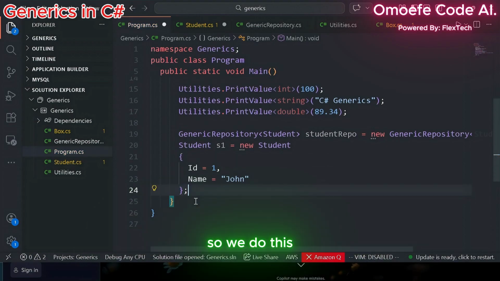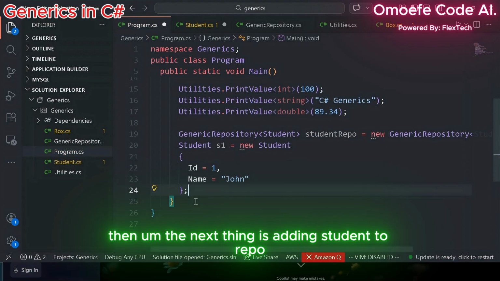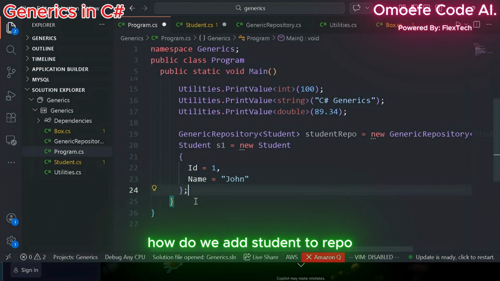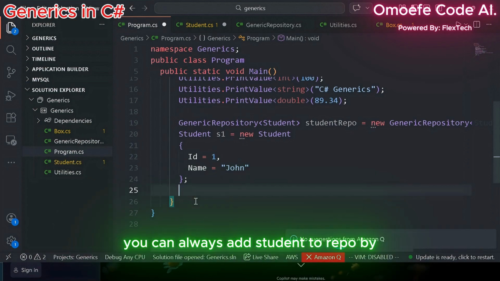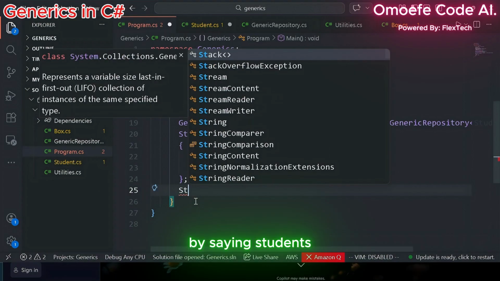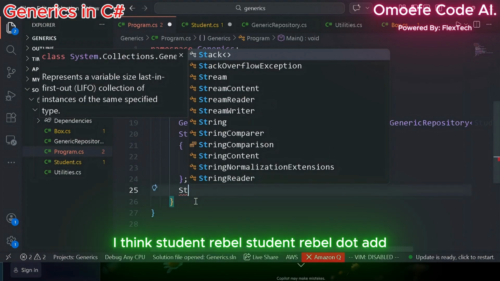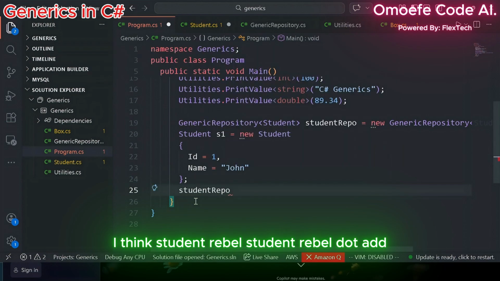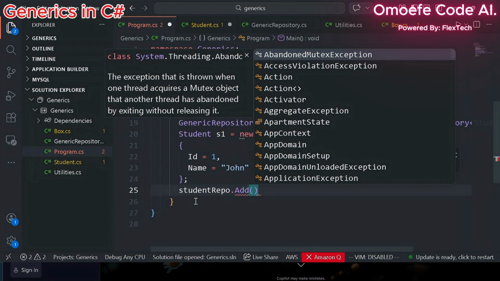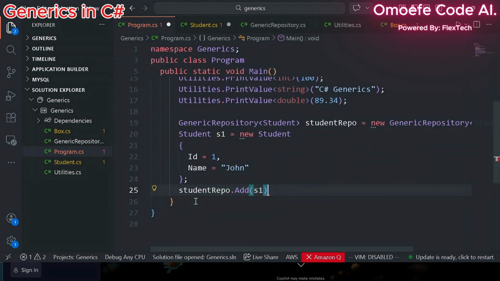So we do this. Then the next thing is adding student to repo. How do we add student to repo? So you can always add student to repo by saying student repo dot add, this one.